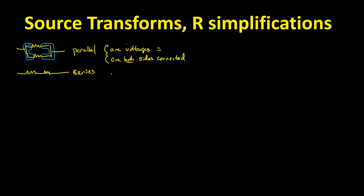Series is perhaps even simpler. It has just a single rule, which is, are the currents the same? If all the current that goes through the first one is guaranteed to go through the second, then they're in series. If that's not true, then they're not.